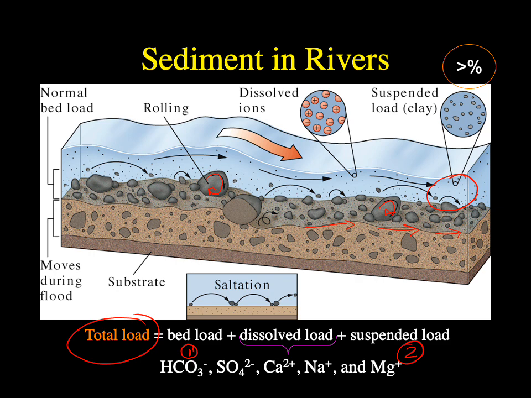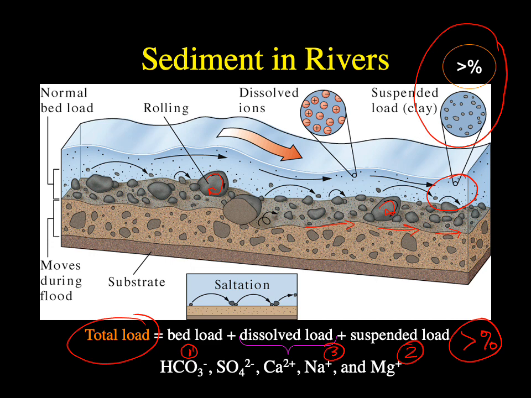That is the suspended load that you're seeing. That's all the really fine-grained particles, things like clay and silt. They're being carried along in the river, but it makes the river look very murky and mixed up. So that's the suspended load. And believe it or not, the suspended load is actually the largest amount of sediment that rivers usually carry, right? So that's the greatest percentage of sediment that a river can carry is usually in the suspended load.